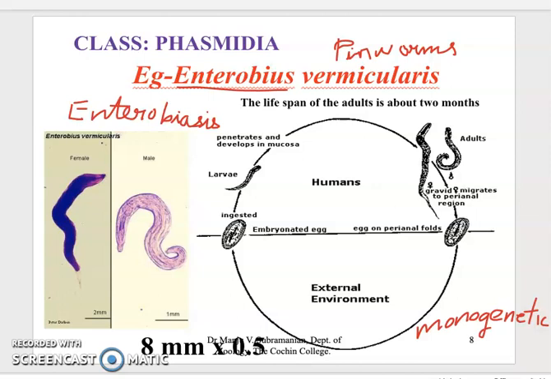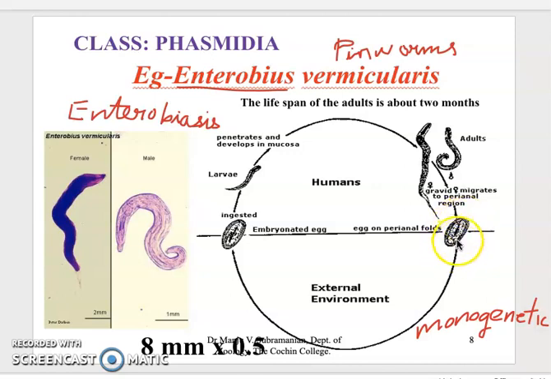So once again, these pinworms or Enterobius vermicularis are also called threadworm or seatworm, and are a common human intestinal parasite seen especially in children. These females are larger, as you can see in this picture, and the males are the smaller ones. The larger females produce the eggs, and they migrate to the anal region of the children at night and deposit the eggs there, and it causes local irritation, and the scratching often contaminates the fingers as well as bed clothing with the eggs, and reinfection can also occur.